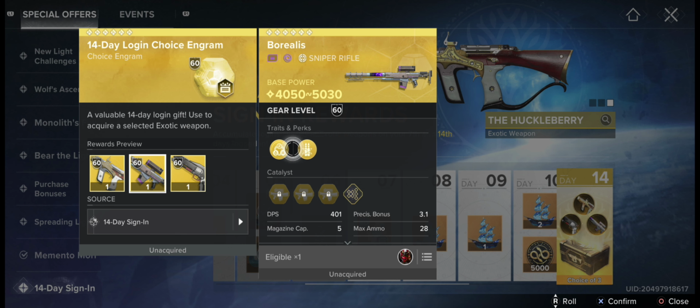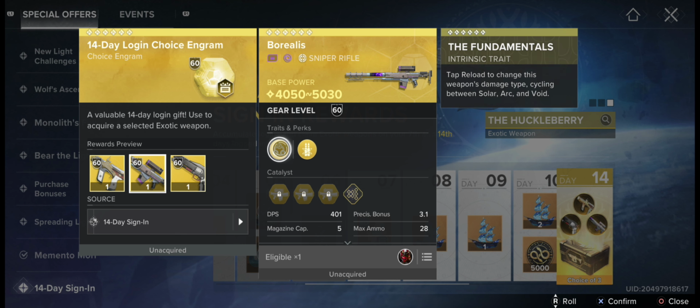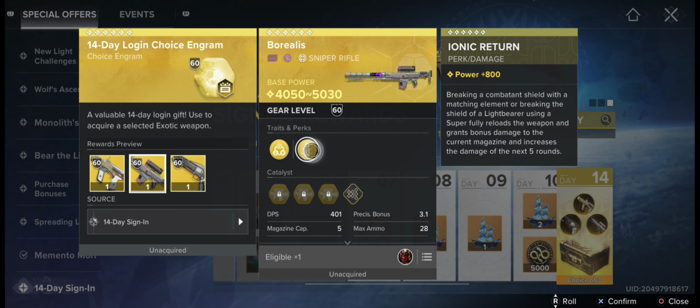So here's the sniper for you Tan specialists. Let's see. Tap reload to change this weapon's damage type. Oh, this is the best sniper in the game right here. If you're using Tan, you better get this sniper rifle tomorrow, because what a beast. To be able to switch between the three burns, oh my god. That's game, set, match. That's absolutely perfect. What more could you want if you're a Tan main?